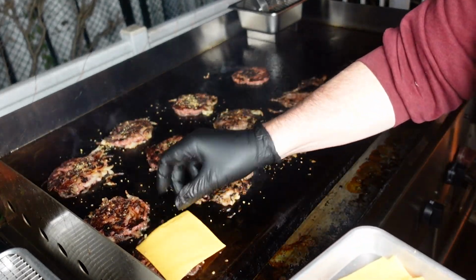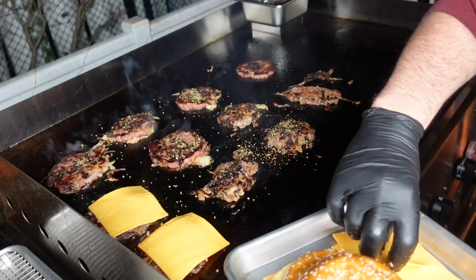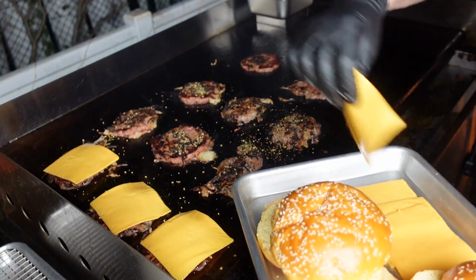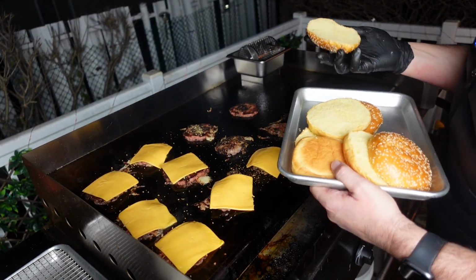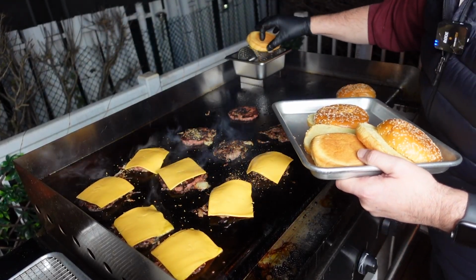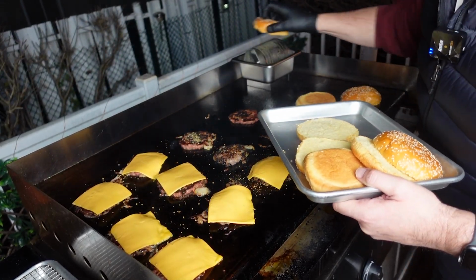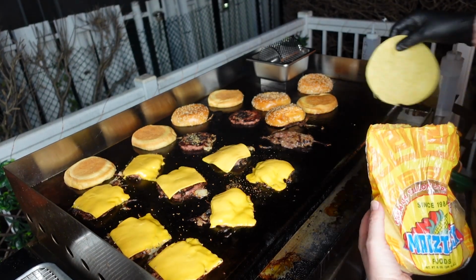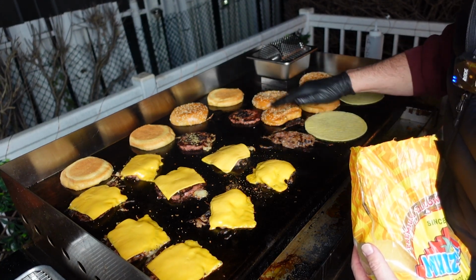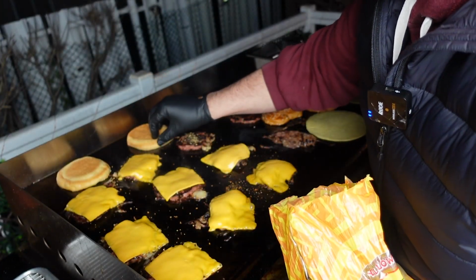And now our cheese. Once again, already taken out of the package because these things move pretty quick, as you can see. Also want to get our tortillas on here. Not everybody wants cheese, so... And let's start buttering up our buns while we're at it. I love the bun butter. Come on, how great is that? Now I'm gonna get some tortillas going. Flatten those down. Oh, look at that. Very nice, right? Very nice.